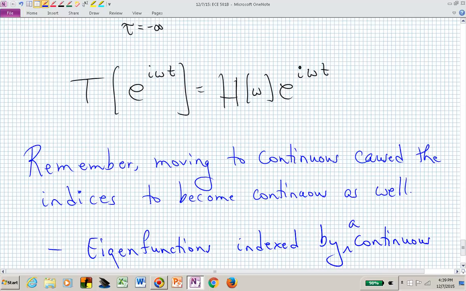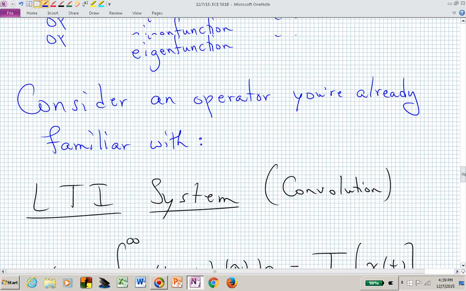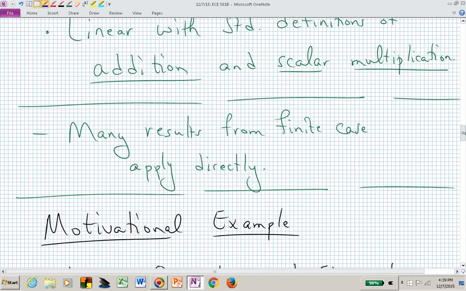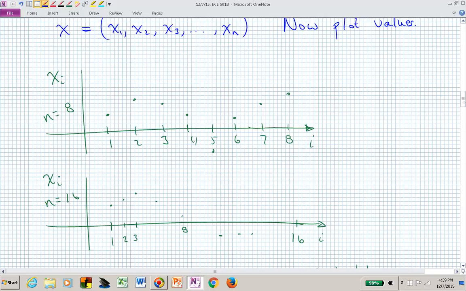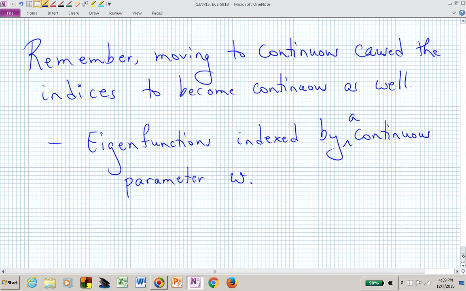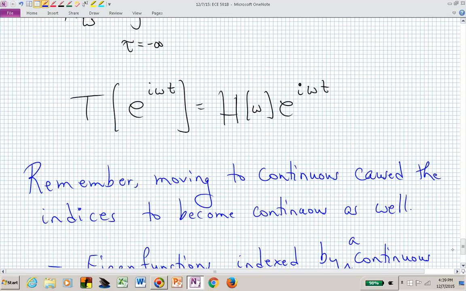So i is overloaded, meaning I'm using it for many different things. In the very beginning, maybe I'm making it more confusing by reminding you of what I did. Here I said x sub i, but that was the index on these coordinates of x. That's not what I'm using i for now. i now is this square root of minus 1, and it's these rotating phasors.